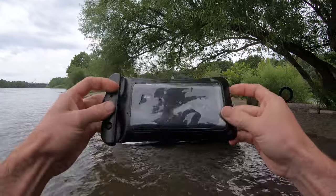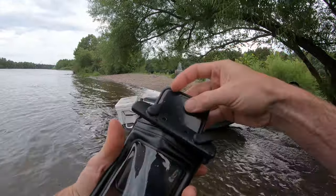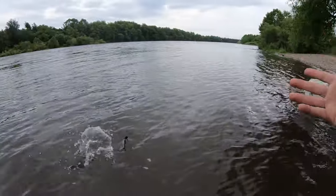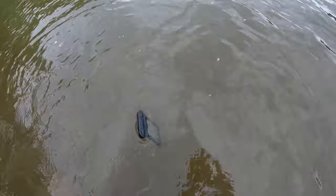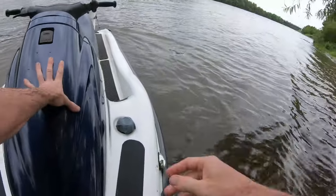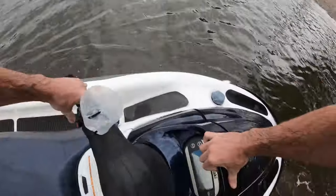No treasures yet — the current is just a little too strong. Check this out, this is a must-have for everybody. You can get a three-pack of these on Amazon for like eight or nine bucks. You slide your phone in, lock it, toss it in the water — no problem, it floats. Barely floats, like if you push it down it goes down pretty low, but it slowly makes its way back to the top. Cool thing about these grips too is, say you're pushing off — you'd normally spin around, but nope, you just hop right on the front no problem.